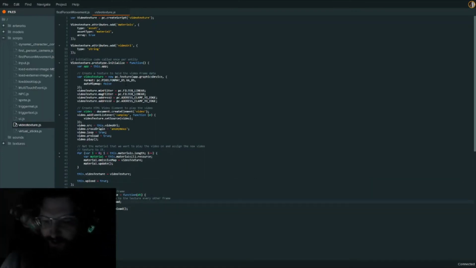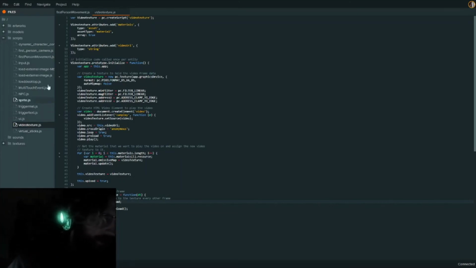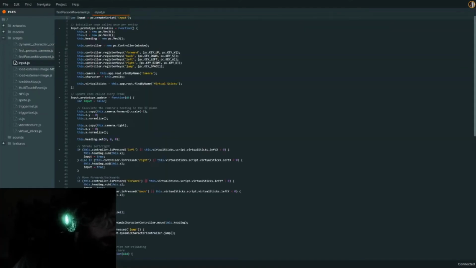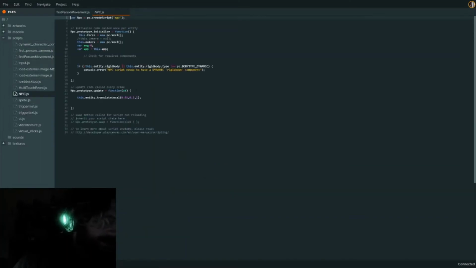Like I said, this is one of the scripts which I was a bit more clueless about, but it did work, which is often how it goes. That's an older one. Again, older. Some of these things are out of date, they've just not been deleted. I was experimenting, this is quite interesting, with creating an NPC script, but I never really got that far with that, so I didn't bother with it.